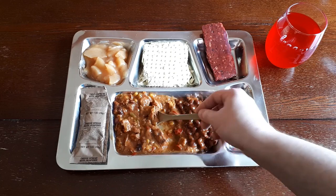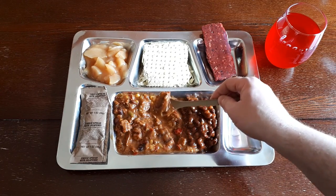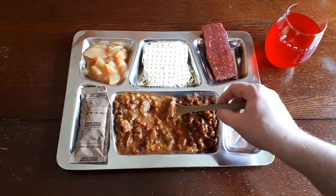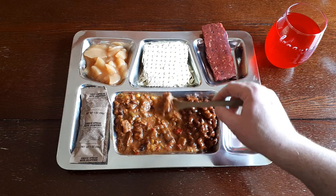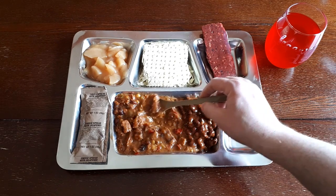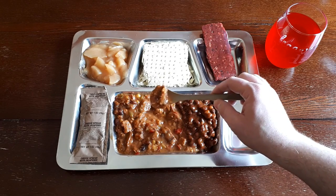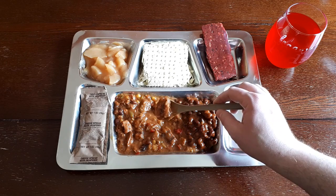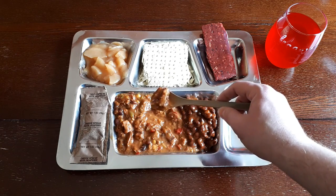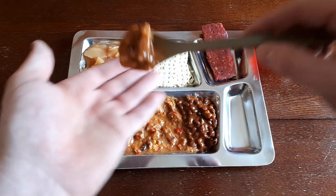So it ups the quality a little bit, makes it taste a little better, obviously. The sauce is nice. It's got a nice tang to it. It's a little bit like a taco Tex-Mex kind of seasoning to it. Nothing overpowering, but I just get a little tiny bit of spice and a little tiny bit of a background kind of tang. I'm sure many people would throw hot sauce on this and a few other things, but it's good enough, I suppose.